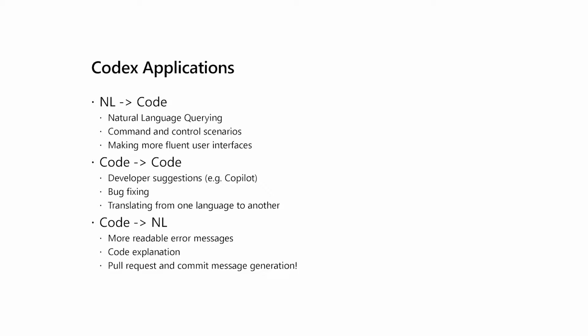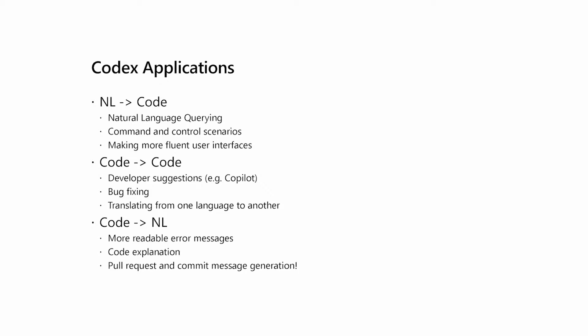Yeah, and these are the ones that a lot of exploration has already gone into. But Codex is also able to do code to code. One of the common examples that you may have seen is GitHub Copilot, where we're taking the code that's already been written, feeding it into Codex, and getting suggestions to speed up developers for what the code that they want might be. We can also explore how to fix bugs and fix that code in place, or even do translations from one language to another, where you may have a legacy system written in some outdated language and you want to transfer that to something new.